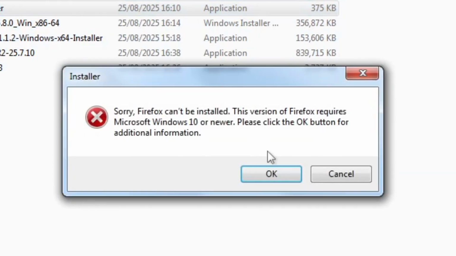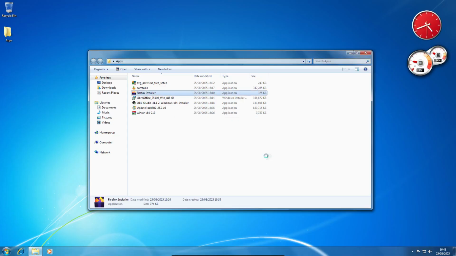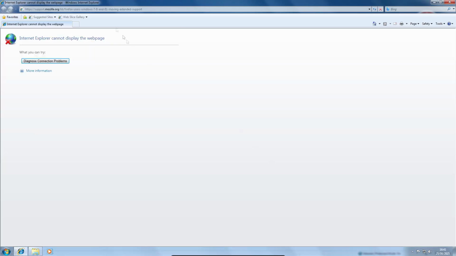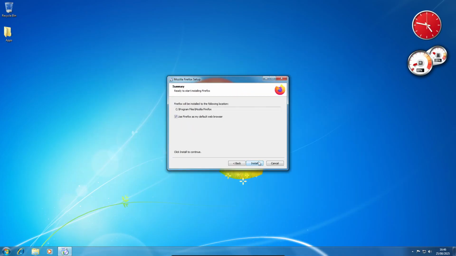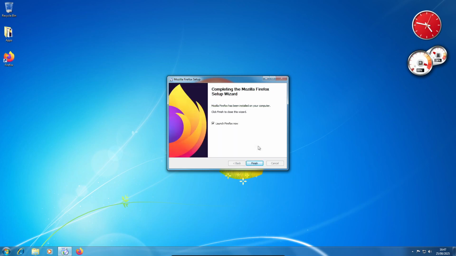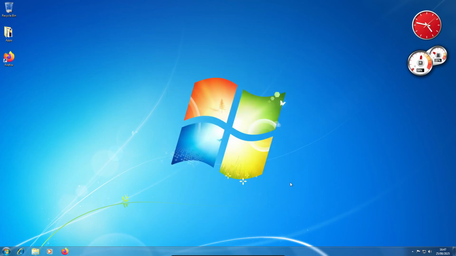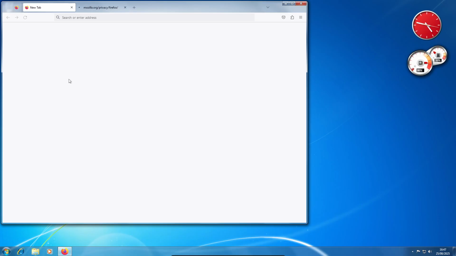So let's do Firefox for... You're joking me. Oh, you're actually joking me. I thought this would be the last version that would support it. Right, I seem to have it working now. This is version 113. It has installed, that was pretty quick. This was released in November 2023, so almost a couple of years ago now. And we are up and running.